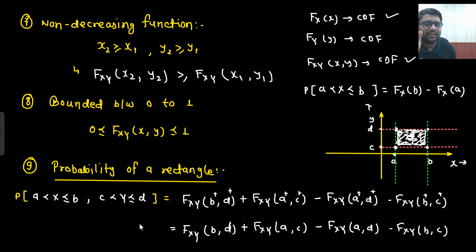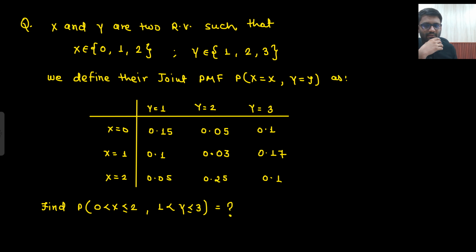Now we will see the concept of how this formula came, and you will be able to realize that without using this formula as well, we can solve the problem. Well and good. So is that clear why it is known as probability of a rectangle, and how you write down the formula? Higher-higher, lower-lower will come with plus sign. Lower-higher will come with a negative sign. Higher-lower will come with a negative sign. All good? All fine? Okay then.